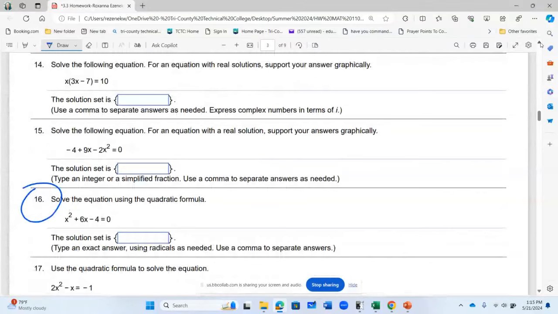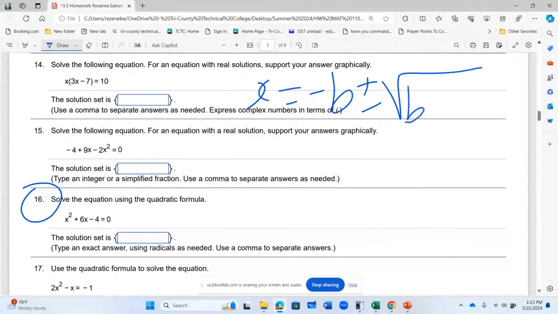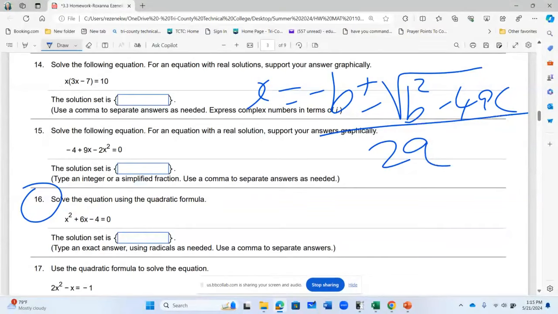Solving by quadratic formula, whenever you have x is equal to minus b plus or minus the square root of b squared minus 4ac, over 2a. Well, let me stop here and ask, can you hear me? Do you have any question, any problem at the point we are now? Any question? No, no questions right now.